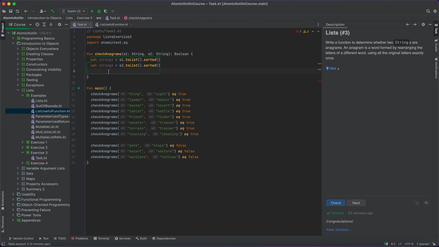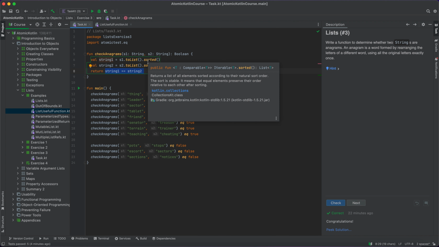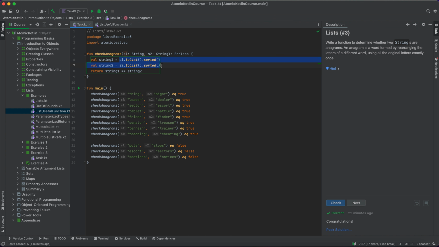So finally you can just return whether string 1 equals string 2, true or false. We just know it by sorting the values and checking if they are equal. And I think this is a pretty short and sweet answer of how to check anagrams, right?